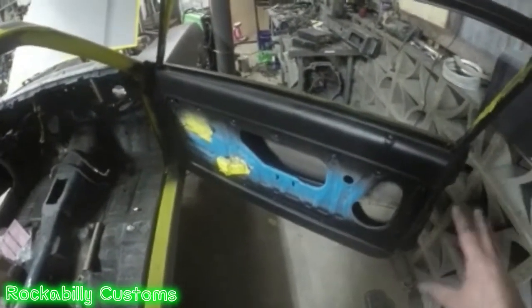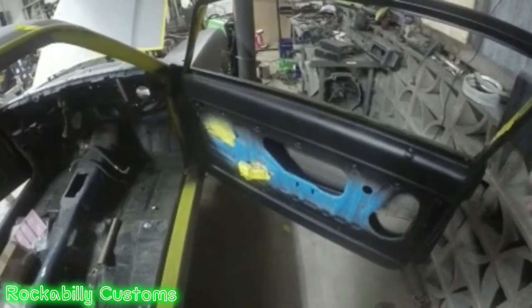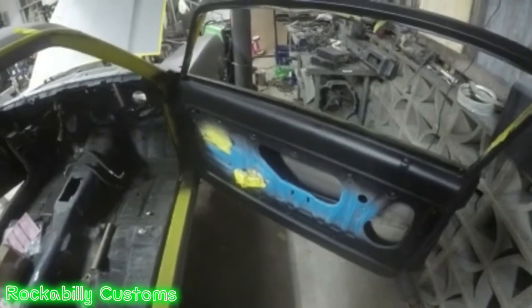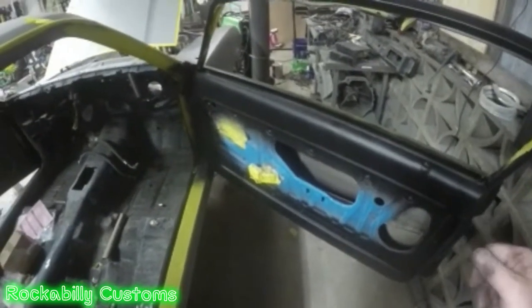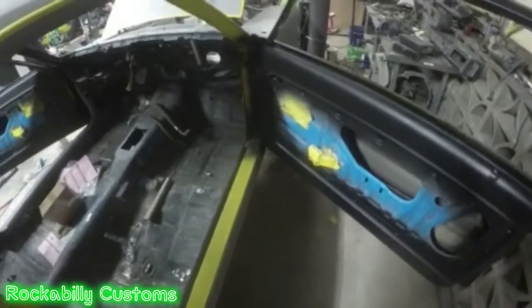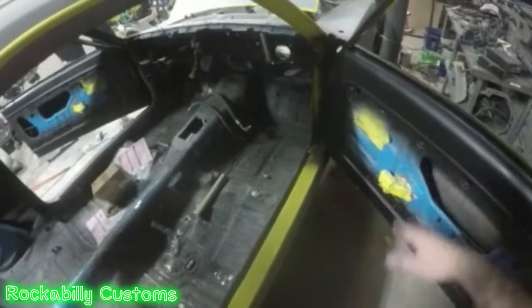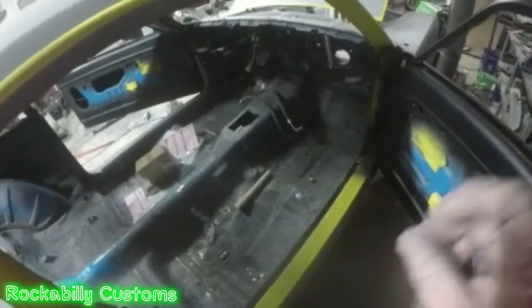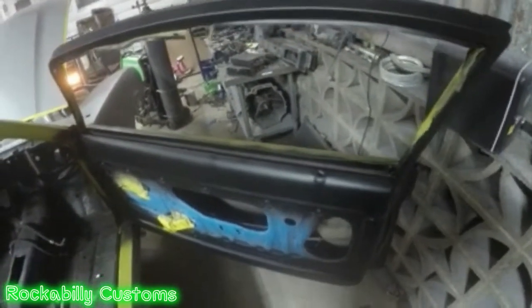Now, what I do got to do to the door panel, though, the actual insert for the panel is going to be made out of metal. It's going to be a real thin sheet of metal to where I can bead roll it real easy. Or it'll be aluminum, one or the other. But I'm going to try to do the factory bead lines in it to give it the factory look, but just out of metal. And I did save enough black to do two door panels for the car. So, because it'll be black on black. I mean, the whole interior is going to be black with just a little bit of chrome and a little bit of blue in it. But, oh my god. It just looks incredible.